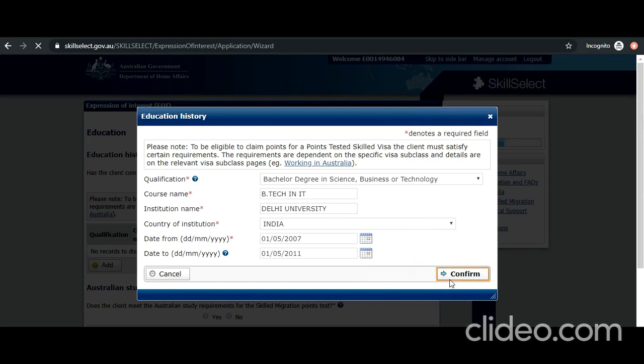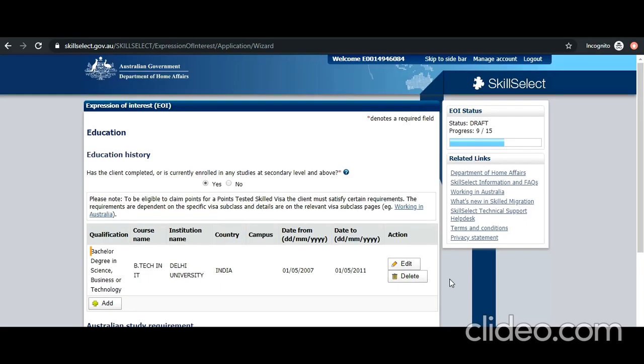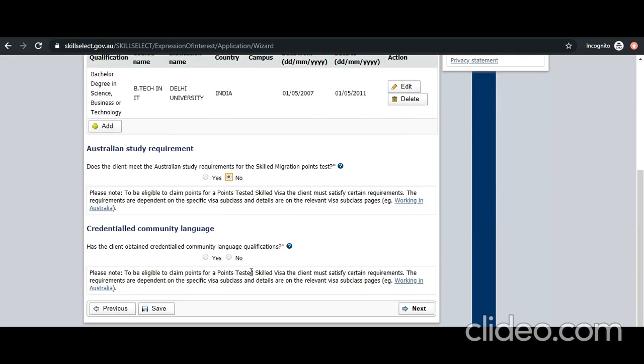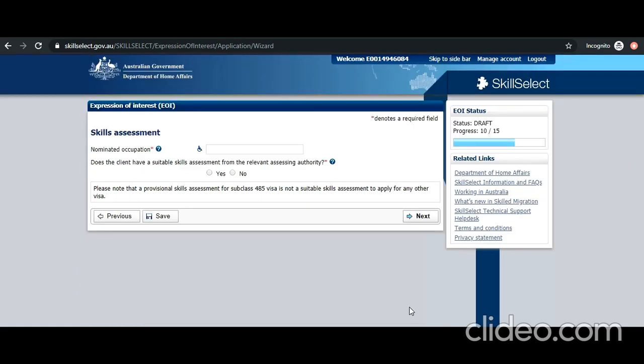Confirm. Australian study requirement, he has never studied in Australia. He has not done a credentialed community language qualification. Nominated occupation, he is also a software engineer, let's say.